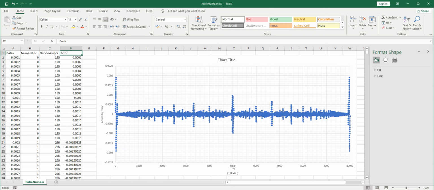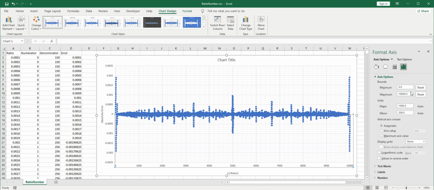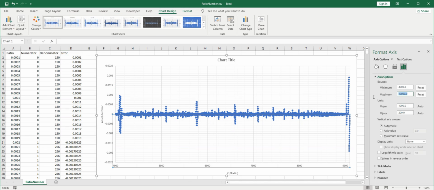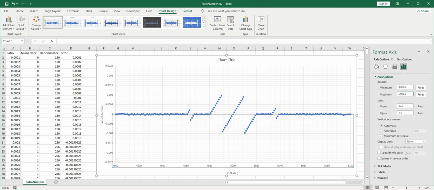While the error generally stays within 0.1% with a 256 level PWM and a 0.0001 ratio resolution, the scheme quickly falls apart for simple fractions like 1/2 and 1/3. Because around these values, a lot of fractions simplify and we end up with the same set of numerators and denominators.